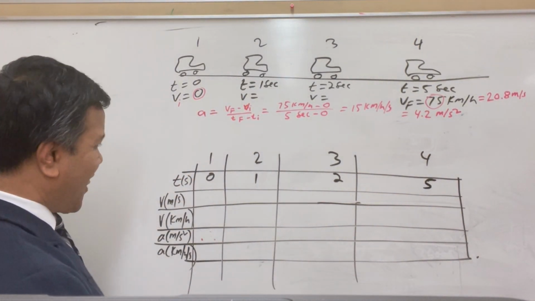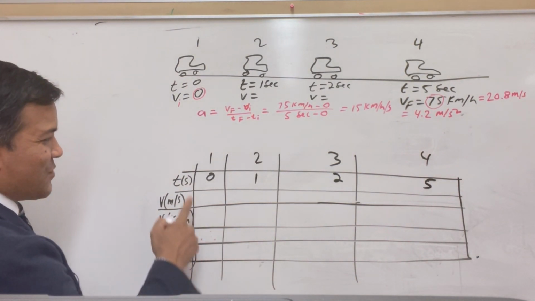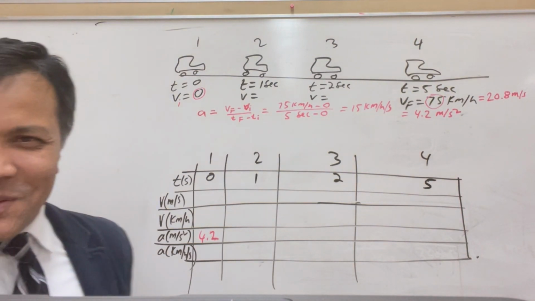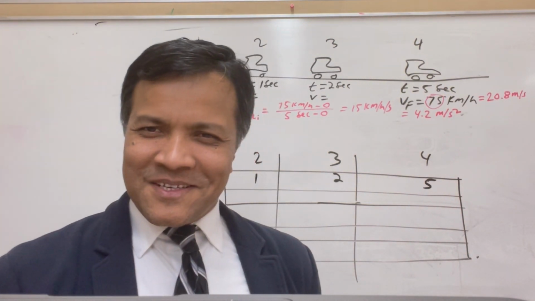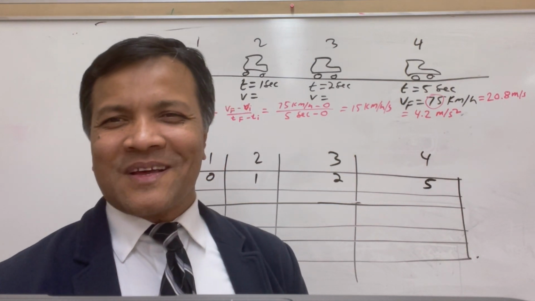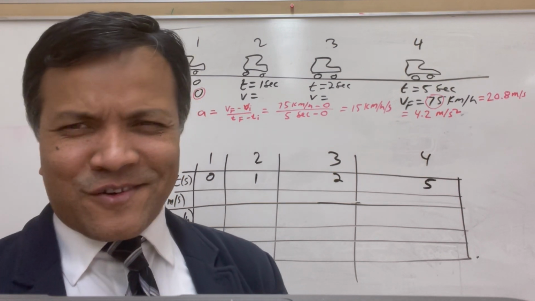Excellent. Come over here now. What is the acceleration? 4.2 meter per second square. Now let's explain. When you go to the car, right, you turn on the engine, right, and you carefully put your right foot on the gas or accelerator if you drive Tesla.